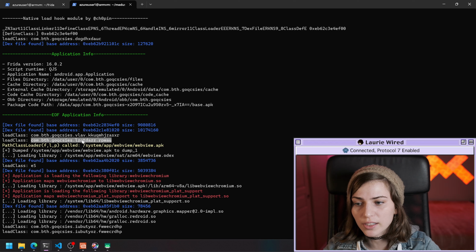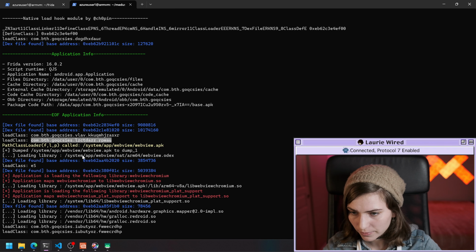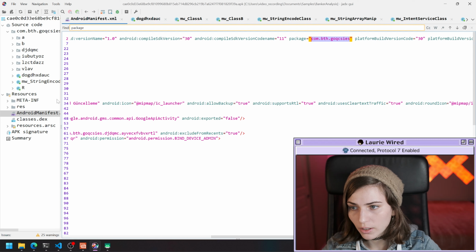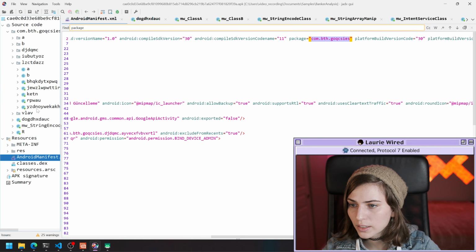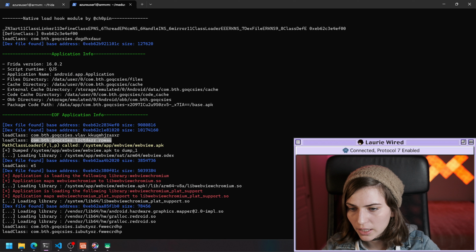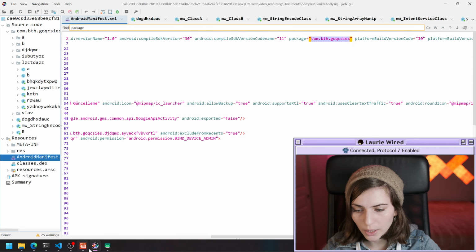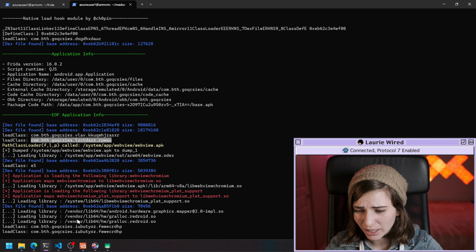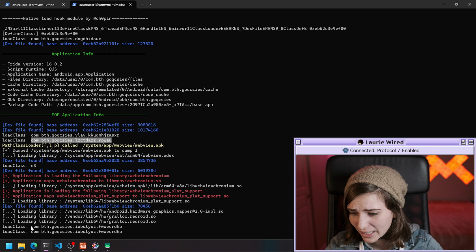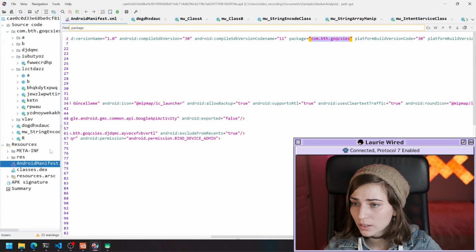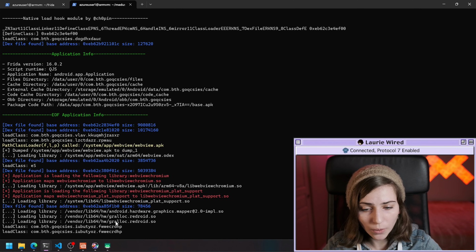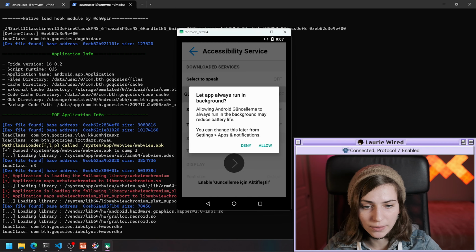I wonder if this class exists on disk. Let me see. So let's go to JDEX and do com, ETH, GOC, LZCT. Let's see if that class exists. RPWAU. Yes, so it's loading classes that are still existing on disk, so I don't think it's doing any dynamic code loading yet. Let me see if this class over here exists. IUB. Yes, so that exists as well. So I don't think we've triggered our malicious dex file loading.